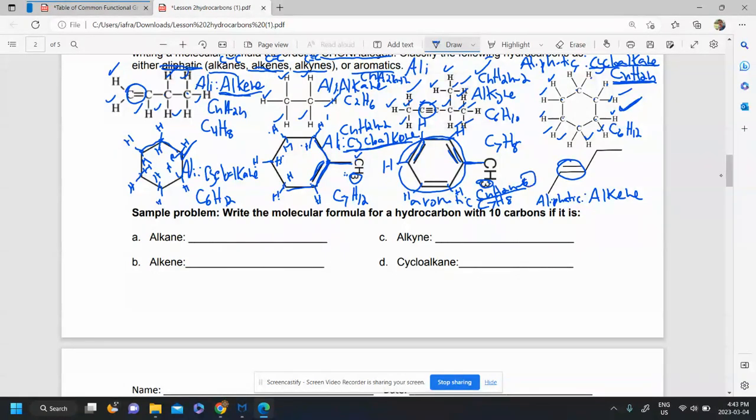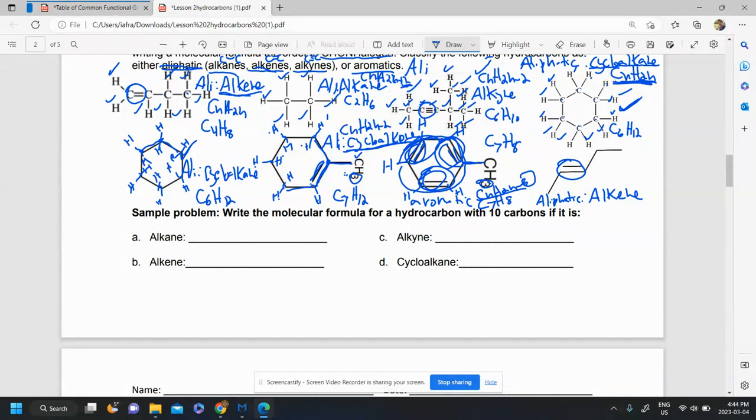Notice that minus 2 makes sense because you lose 2 hydrogens for every double bond you have. So we have 2, 2, and 2 taken off there for each double bond. So that's 6. And then when we had one double bond, well, we had CnH2n, which makes sense because compared to the alkane with no double bonds, it's 2n plus 2. So 2n plus 2 minus 2 is CnH2n.